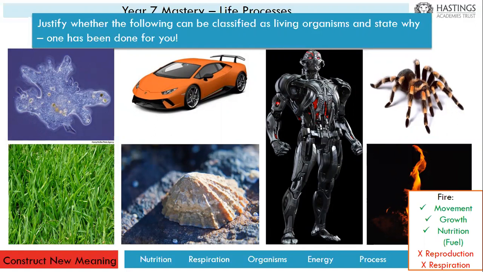The spider, you would probably be able to guess which 7 it would do. Maybe the shellfish, underneath the shell, you might be able to guess which ones those do. Quite a lot of you might be interested to try out the car. So do that for each of these and write them down. I will move on, but pause the video and make sure you've done at least 4 of these, okay? Dependent on how you did, bronze, silver, gold.